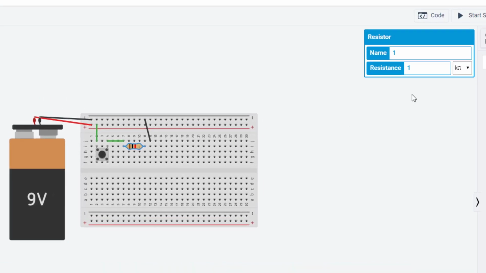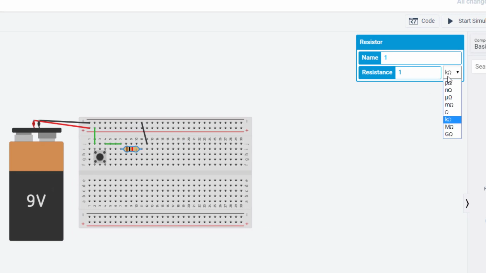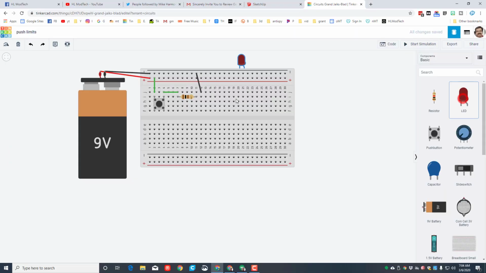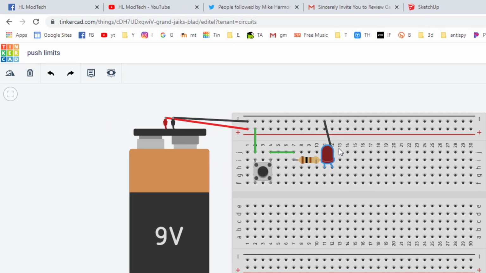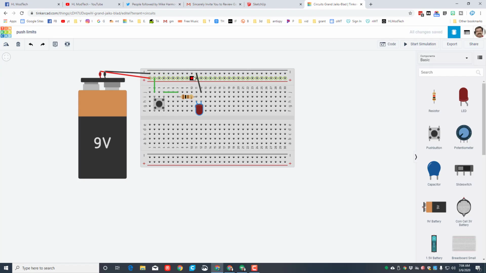Real quickly, let's click our resistor and change it to ohms, and let's also make it 100 ohms before we move on. Now when you bring out your LED, we can drop it down below. Make sure you connect it to the resistor leg and you connect it to that negative rail, and then rotate it, because remember, we need the flat side on the negative end, or the cathode, of our circuit.